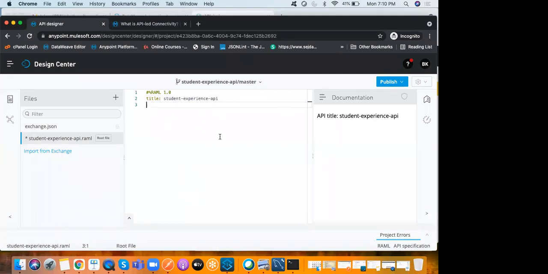Here we are going to design our APIs. This we can call the experience layer, experience API. Sometimes they may ask you an interview question this way: how many types of APIs are there? At that time you may get some confusion, but don't get confused. Types of API means the same: experience API, process API, and system API. API-led approach is also the same, API-led connectivity is also the same.